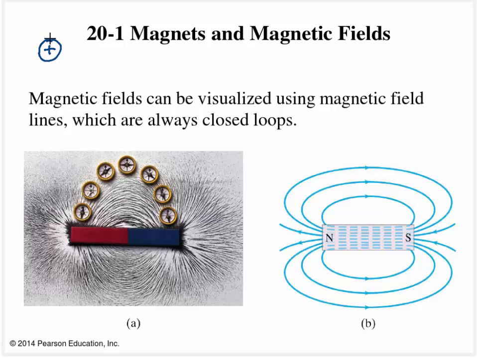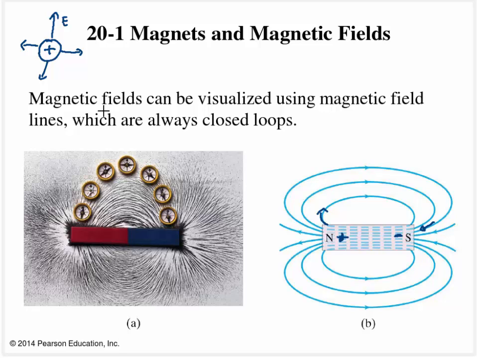And everything we learned about electric field lines is going to apply to magnetic field lines. So we had a positive charge, and we said my electric field lines are going to be going away from it, kind of in that direction, kind of like this. Magnetic field lines are going to look almost identical. Remember I said that we're going to treat the north as positive and the south as negative, and so magnetic field lines are going to leave the north and they're going to come back into the south.